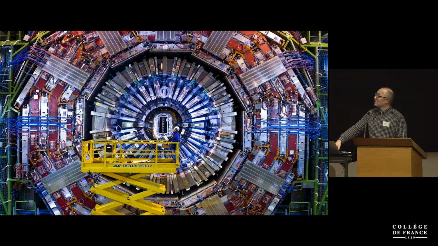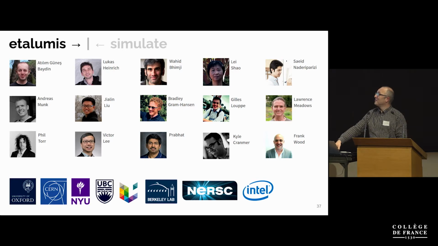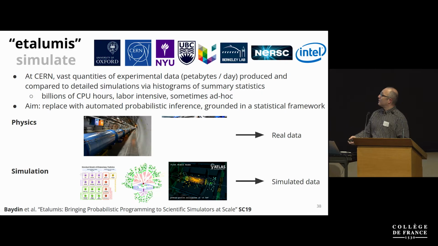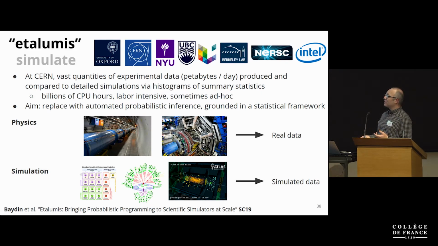So I'm going to talk about applications. And this whole thing started because we started collaborating with some particle physics people, and it's been a large collaboration of particle physics, machine learning, and high-performance computing people. And the main motivation behind the work is, at CERN, there are enormous amounts of data being produced, so much that most of it is just dumped without even being saved.